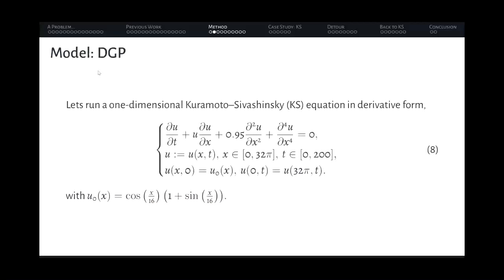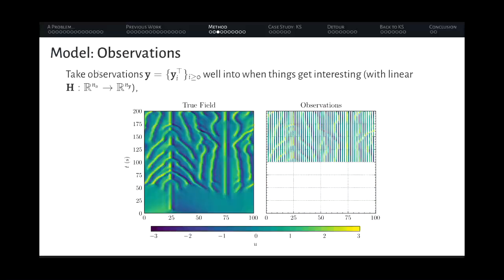So a model, I pick a model that's chaotic. I pick a model that I know has some pretty disgusting behavior. Kuramoto-Sivashinsky. It's this 4th order PDE, and this is the true system that I'm going to work with. So this is the data generating process. Looks a bit like that, the one on the left. It's used in some fluid problems, the derivative form we're using especially. It's been used to model laminar flame fronts as they propagate. A bunch of other uses as well, but the fluid ones are the ones that we're interested in.